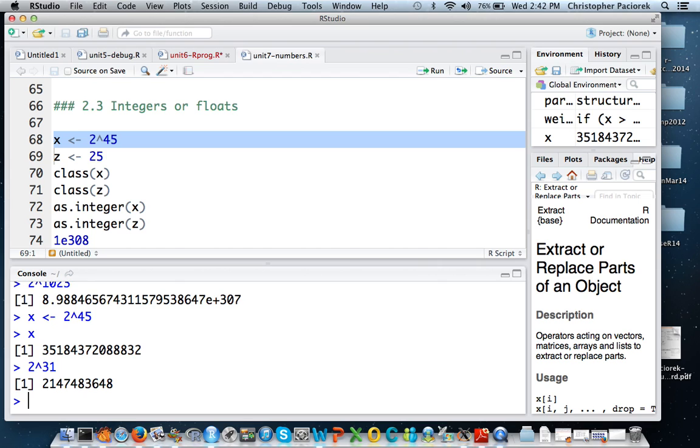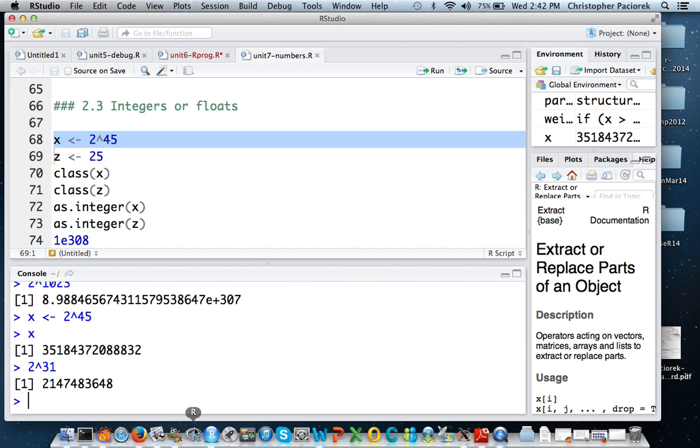So if I frame it this way, this number x must not be stored as an integer, right? Because an integer would overflow. But what's the biggest number we can represent as a real value, as a floating point value? Well, it's around 1 times 10 to the 308. That's bigger than this, right? This is 10 to the, I don't know what, 15 or 16 or something, right?